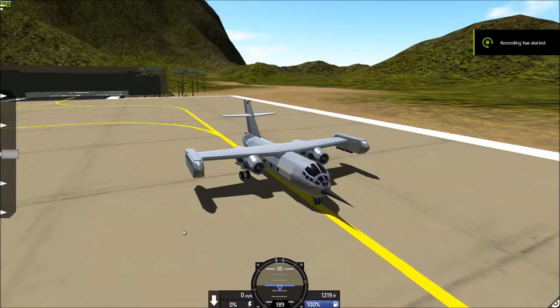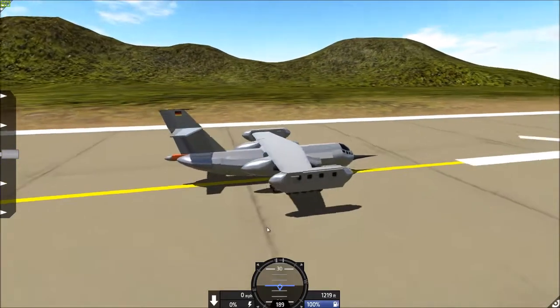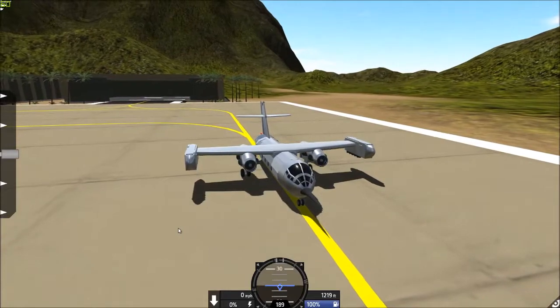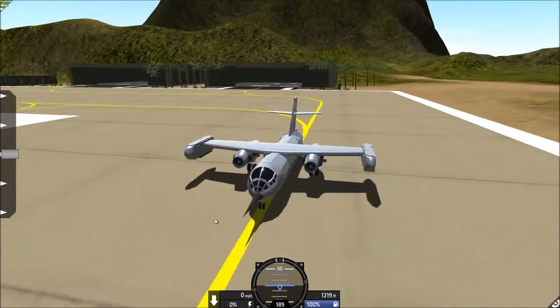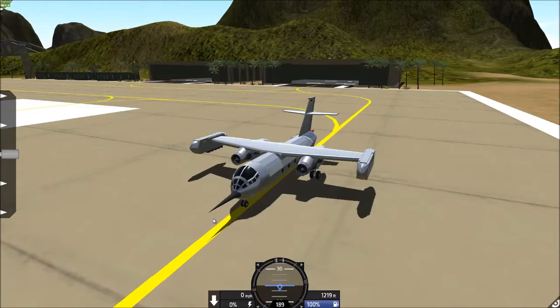Right, so the first aircraft we have in our vertical takeoff landing list is the Dornier 31 E3, which was a prototype of a vertical takeoff landing cargo aircraft. Obviously you don't hear about many of those. Yeah, it was a cargo aircraft designed by West Germany and tested in the 1960s. And if you have a look at it, this is a pretty spot on replica by user Eliano.